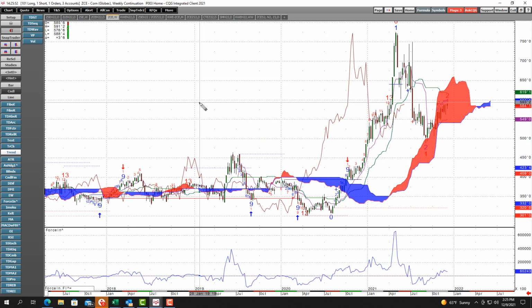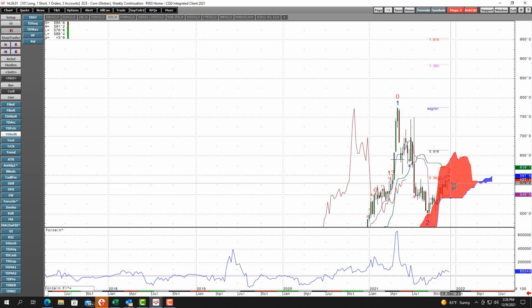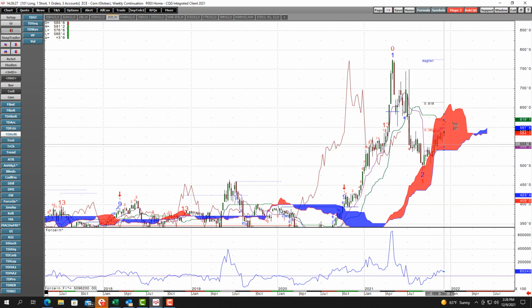Well, on a weekly chart, if I put in a projection off of this wave 2 low right down here, your first target is coming up out of this cloud, and I told you this yesterday. A move up out of this cloud is explosive. Your average move is $2, and where does this count to? That counts to 885 as your first major target point. So that would be just a little bit over $2 from where we are on that setup. So the stars are really kind of aligned technically for corn to break out much higher.